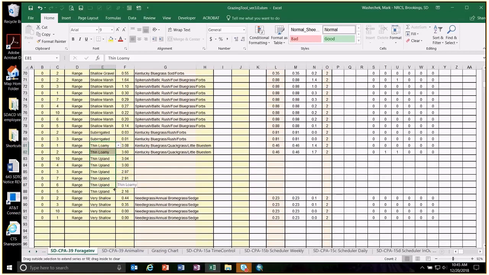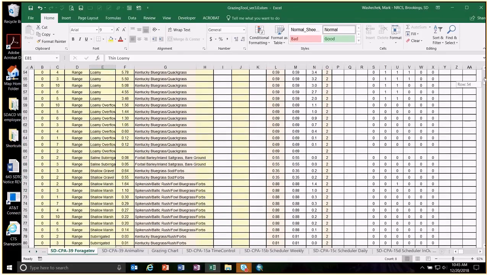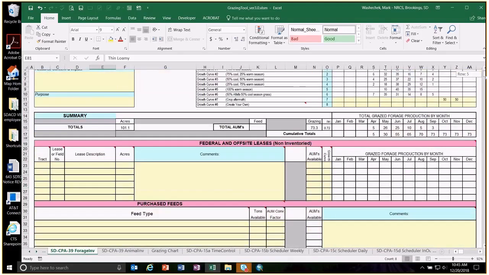But if I just go through the last that I want, everything comes out just fine. Little trick. Okay, everything's changed to thin loamy. We've got plant communities and everything. Now there's not another issue, is there? Whoops, sorry, I went too high on that.